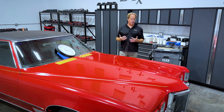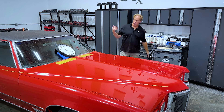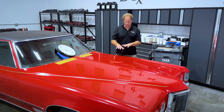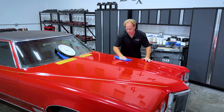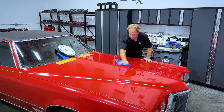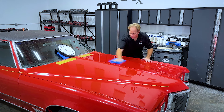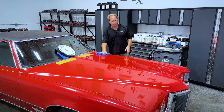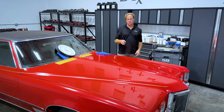It probably looks awesome right now, but I need to show the finisher for a video. This is a show car, so I am doing what's called show car detailing. We are going to amp up the gloss and clarity by going to a free-spinning random orbital polisher — the finisher. That looks really good. I will come back and take a quick video showing you what this looks like with a strobe light, then ramp up and switch over to the finisher.